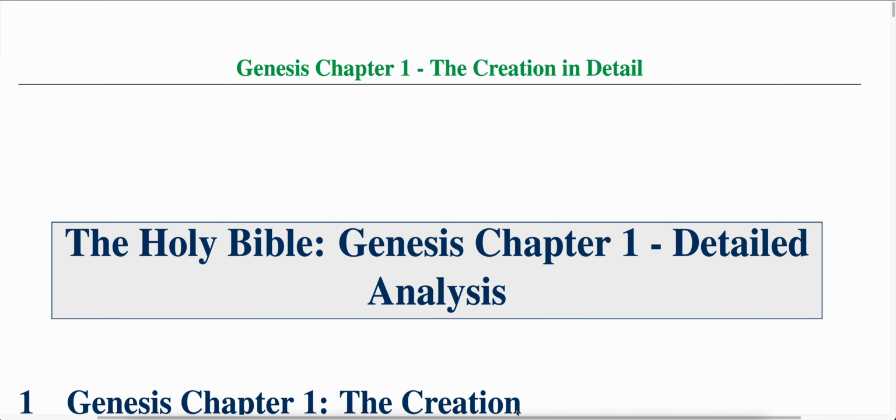My dear friends. Today we are going to see a very interesting topic about the creation details, like Genesis chapter 1. So we can discuss this very briefly so that you will know how God has created and how the things are working and how the things have been done, and each and everything has been given in detail.